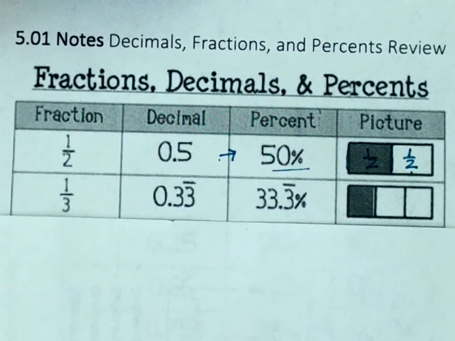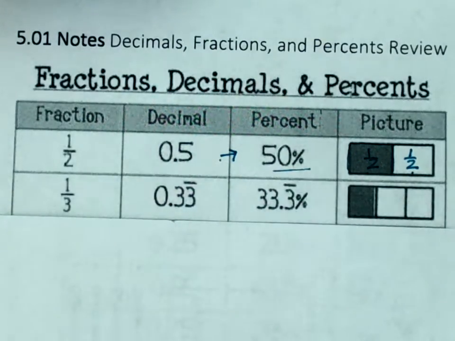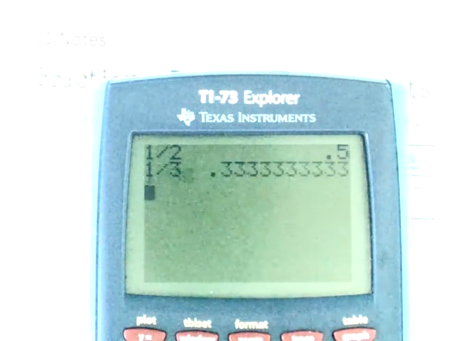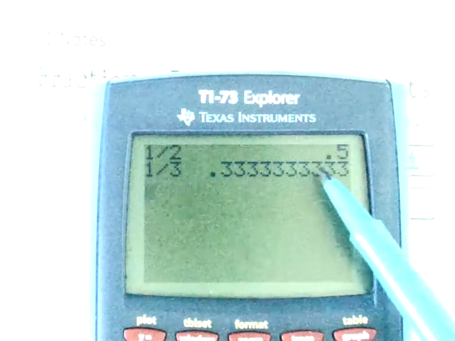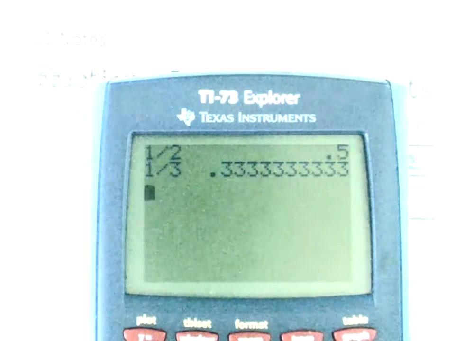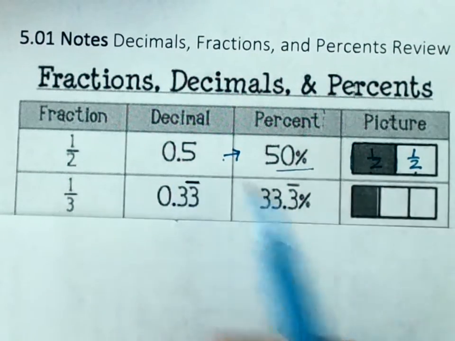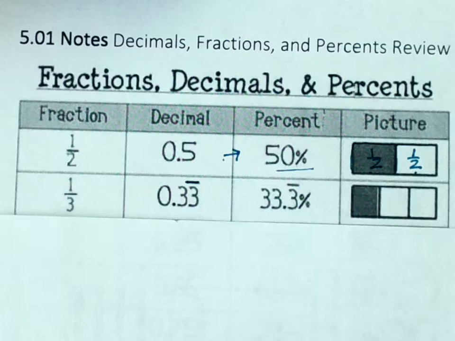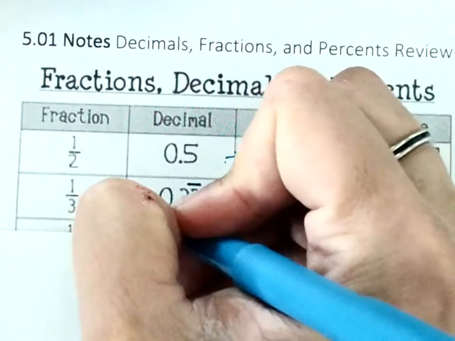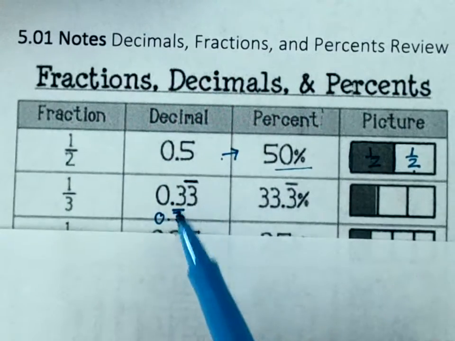1/3 is the same thing. 1/3 can be rewritten as a decimal if we put this in our calculator. 1 divided by 3 gives us 0.33333 repeating. Now when you get a number like this, to show that it is repeating, it's important to put a line over the number. You could have also just written 0.3 with the repeating symbol. These are the same thing.